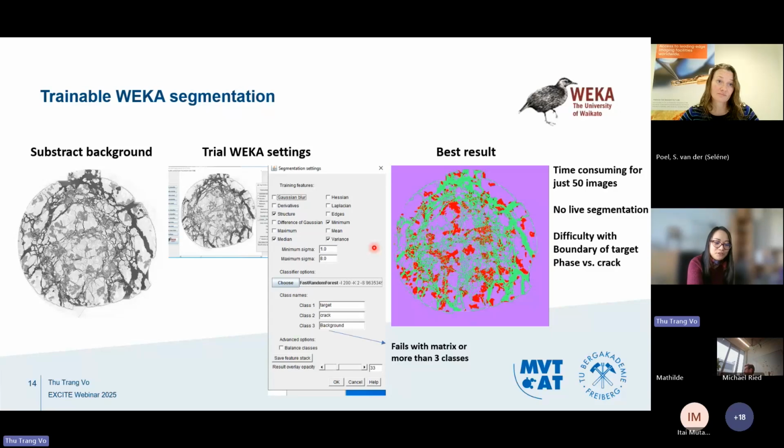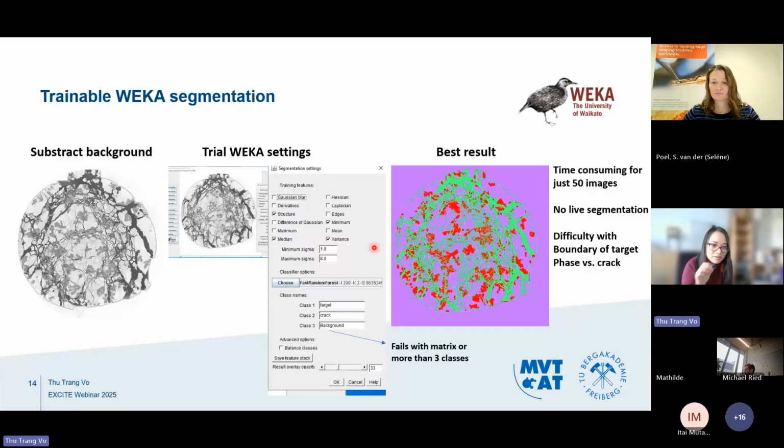So it will not give you a different result, but if you try to transfer the same settings and label your classes, gray value classes, again, then the result is very fluctuating. Also, I really love to have live segmentation. So for example, you label your gray values.